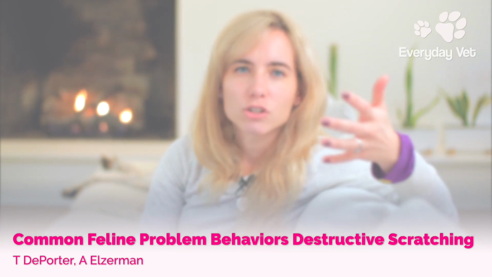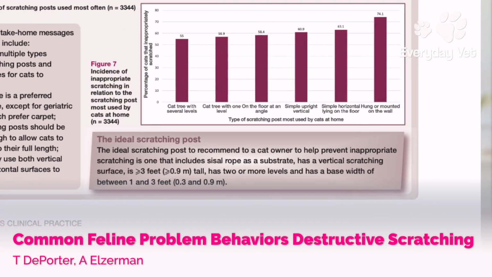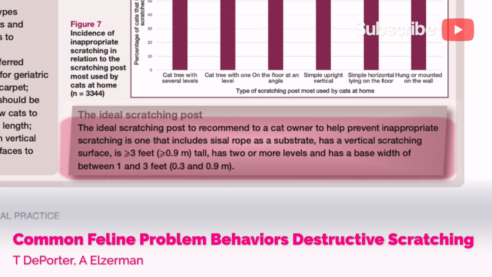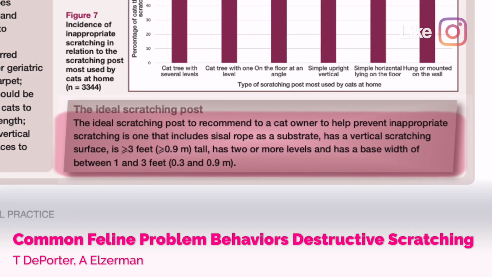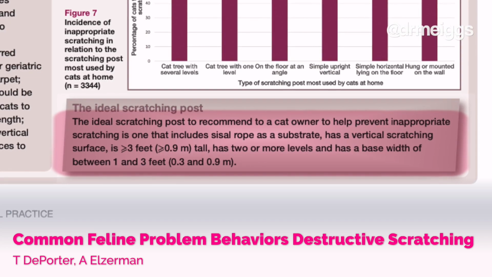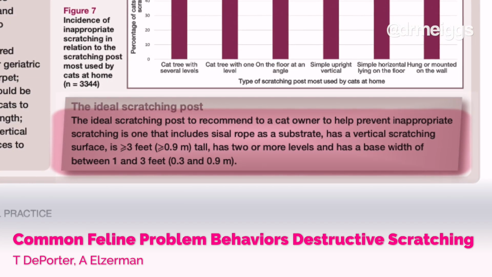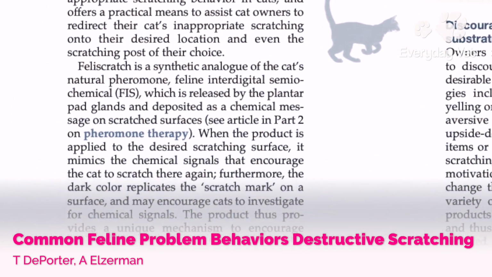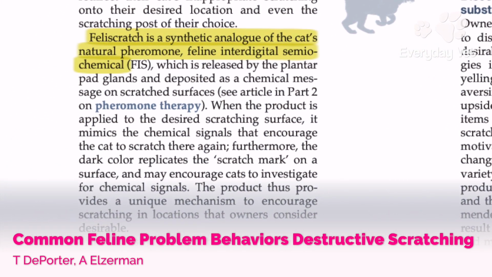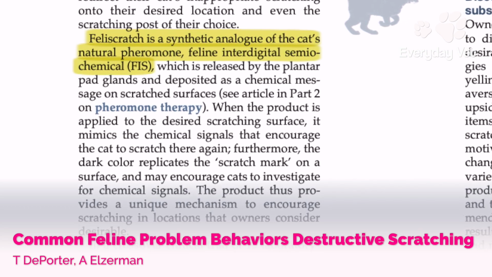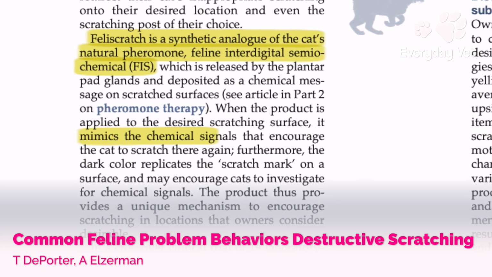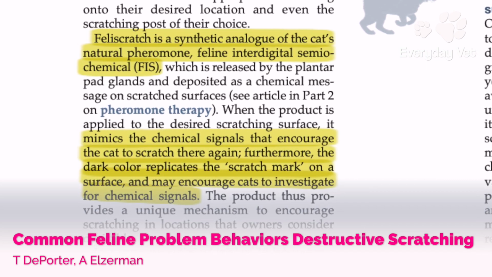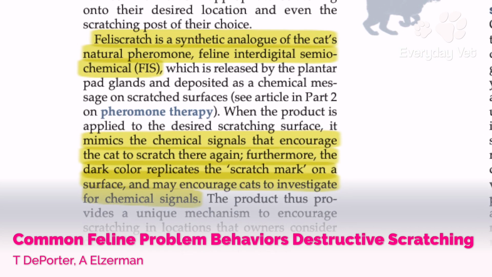So the cat trees, yes, I talked about that, climbing up and being able to look down on its prey. That also functions as a good scratching post a lot of times too. So, if your cat is wanting to have that scratching behavior or marking even its territory through scratching, encourage it to scratch on a scratching post or a cat tree. There's a product called Feline Scratch that you can put on the surface of what you want your cat to scratch at, so that it'll actually go after the scratching post as opposed to choosing your couch. So that can be a really great tool to use.